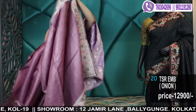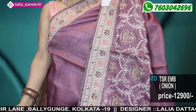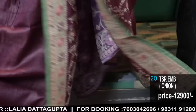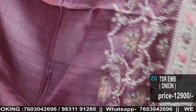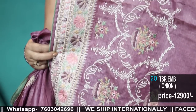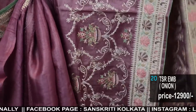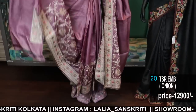Moving on to another different concept of zari work, Meena zari embroidery in tussar. See the color first, onion skin color. You can say a dusty mauve. See the work, and especially I would like to show you the border, side border work. It's fully filled with zari, with resham thread work, border nakshi, and a lower jal also. It's a very glamorous, very beautiful saree. And the blouse piece.